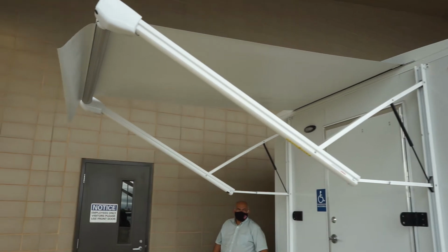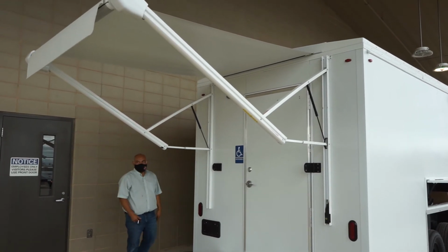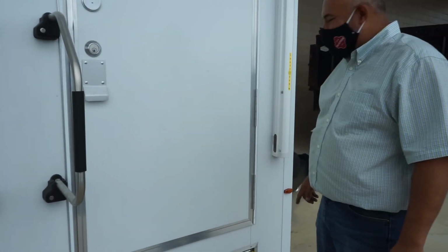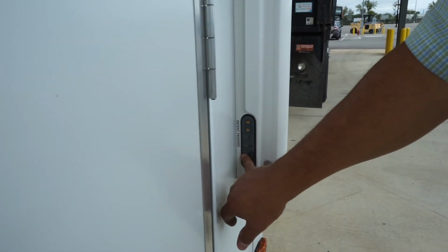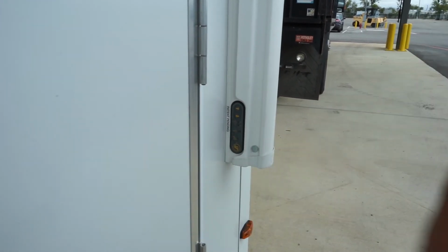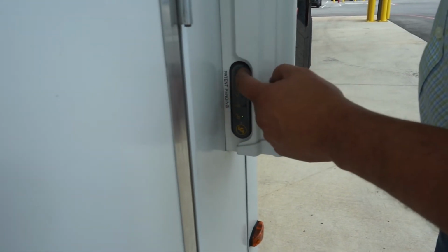So the awning will extend. If you overextend it, the only thing it does is keep turning and it starts retracting again. So nothing happens. I'll do it real quick. It's got a series of buttons here. You want to hit the lock button until the green light comes on. Okay, green light's on. Once it's on, then you just hit the extend.